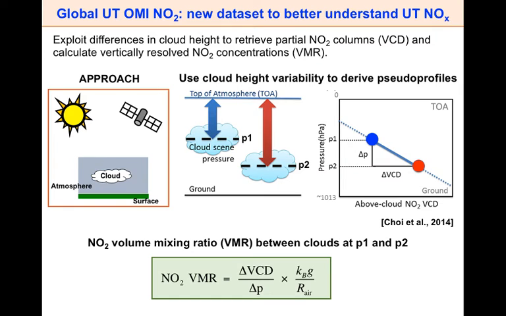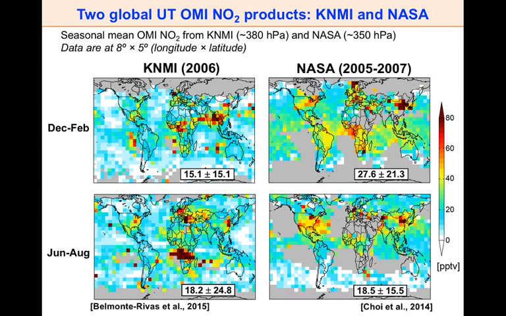This is just giving you some idea of the spatial distribution of these two products that I'm making use of. So on the left we have KNMI, and that's for the year 2006. And then on the right we have NASA, and it's a multi-year product for 2005 to 2007. I'm just showing two seasonal means here. There are a lot of differences in the steps taken to retrieve these two products, but the largest difference that stands out in their spatial distribution is that NASA makes use of very optically thick clouds to look at these NO2 scenes, and so you see fewer observations in the NASA product.